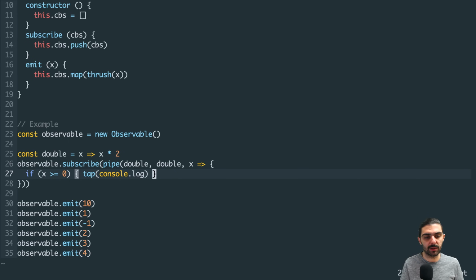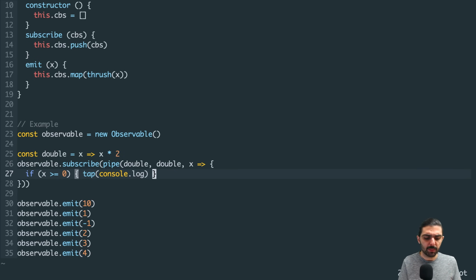But actually, we need to return a value anyway, because if this is a pipeline, then who knows, maybe there's something else that should happen afterwards. So if we don't tap, then what are we supposed to return, right? It's like you can't really filter, right? You can, of course, if you start to work with something like maybes, like the maybe type, then you can.